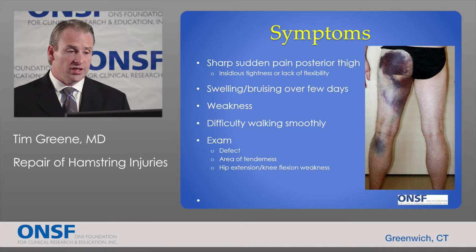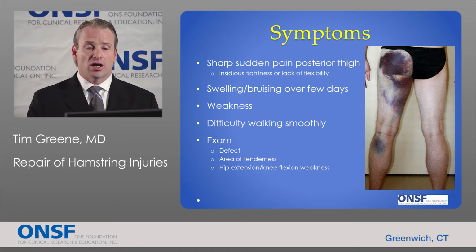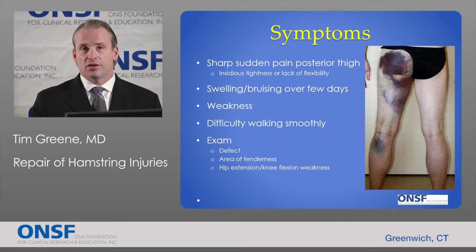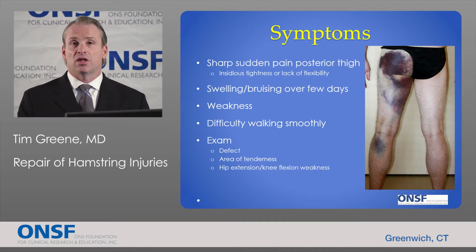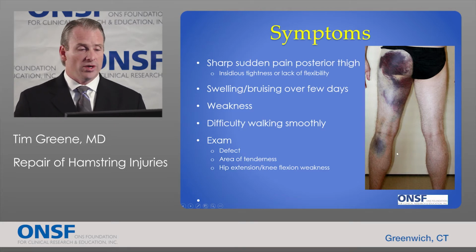So the symptoms we'll see, and a lot of times this is sudden, as we talk about. You feel like you got shot from the bell tower, a sudden sharp pain in the back of your thigh or buttock. It can be a little less obvious. Sometimes a little bit of tightness or a lack of flexibility can be a small partial tear. Oftentimes with bigger injuries, we're going to see this big bruising pattern. It will not show up the day of injury. Generally, it shows up a couple days later, when the bruising surfaces and can go all the way down the leg.